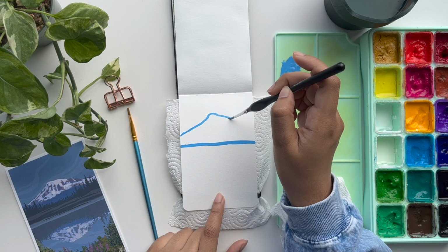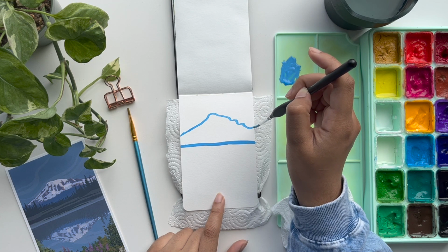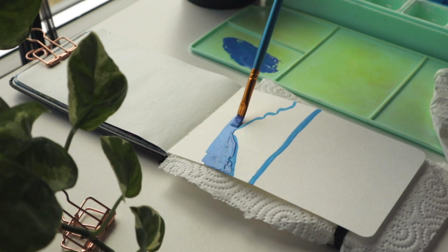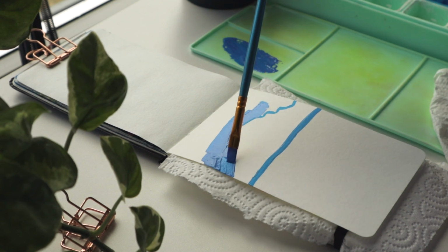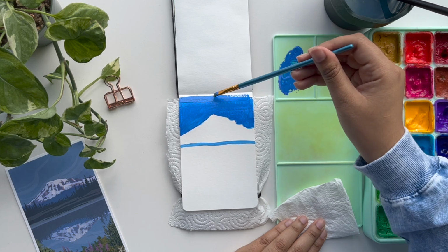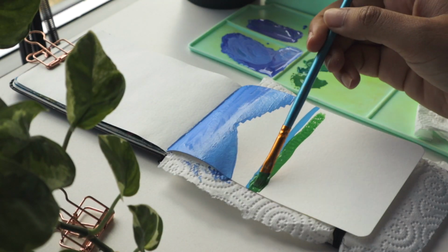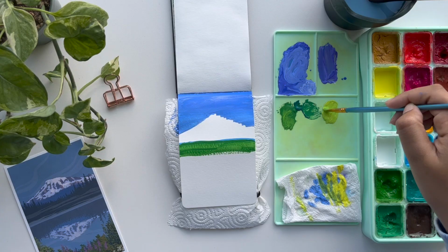I am currently on a journey where I'm still trying to find my art style. I feel like sometimes I know what it looks like, but other times I feel like I could learn more, which is why I want to make this painting, because when I saw this postcard, it was really pretty and the closest I've seen to something that I like and would like to implement in my art style. So come along this painting process as I try to figure out my art style, but I might not figure it out within this video. I still hope that you enjoy this process.